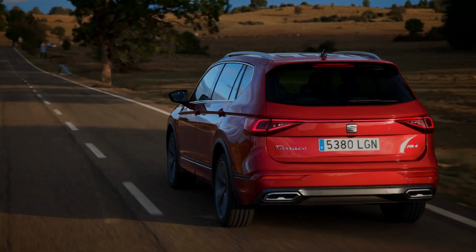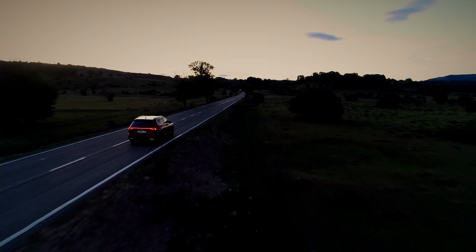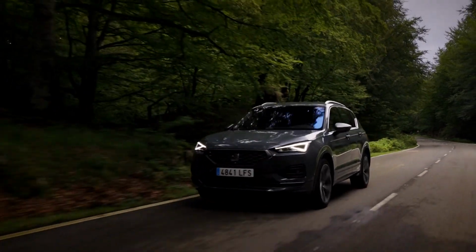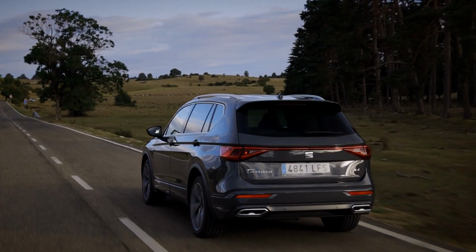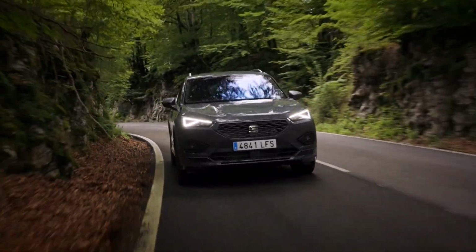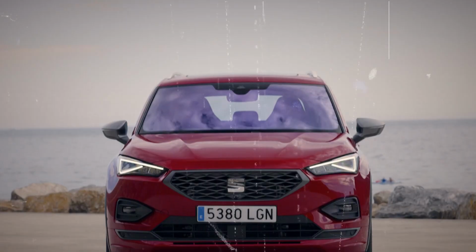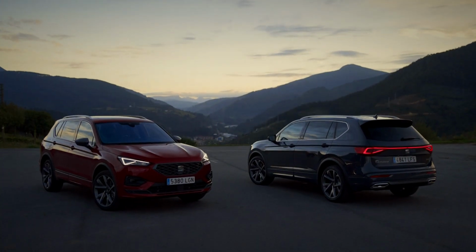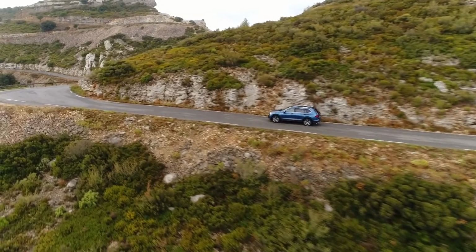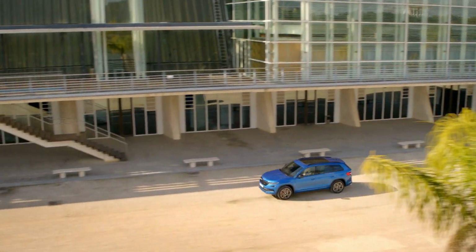On the design front, the Seat has modern and functional styling. It's far from mould-breaking, but it's purposeful without shouting too loudly. It wouldn't look out of place on the morning school run while still being a looker, especially with those pointy inset headlights. A prominent radiator grille, LED lights and lighting strip across the boot help it stand apart from the Volkswagen Tiguan Allspace and Skoda Kodiaq, with which it shares a platform.